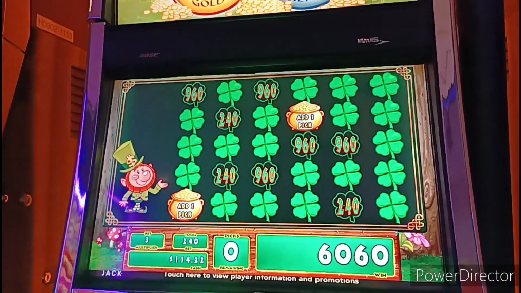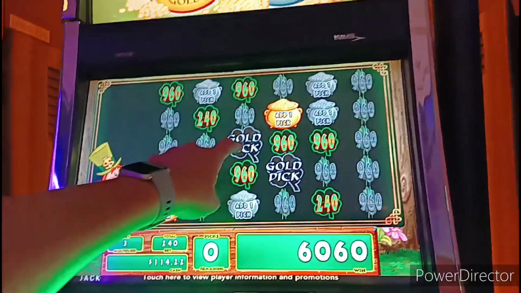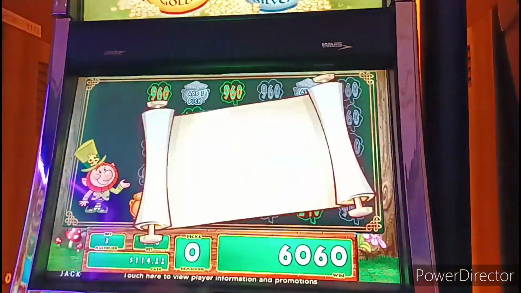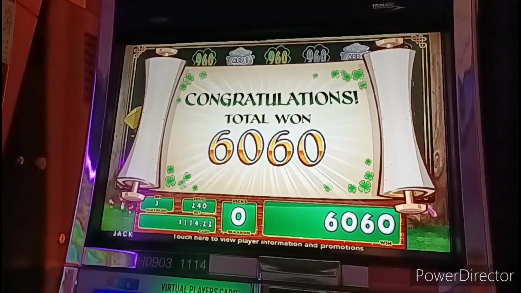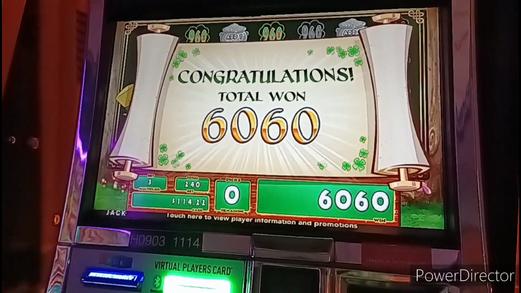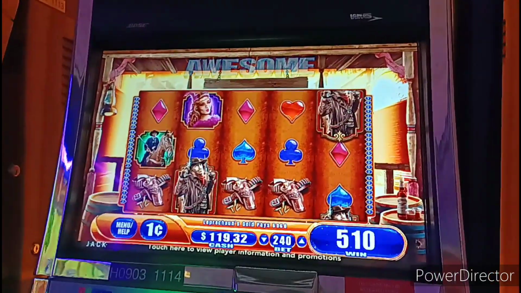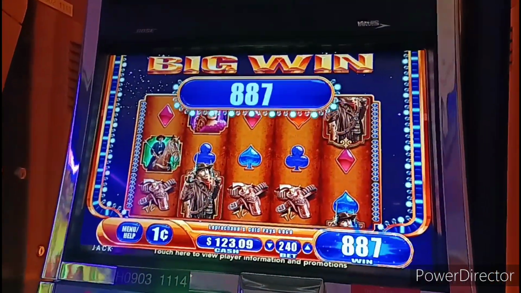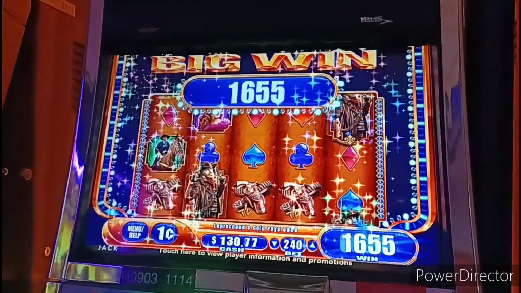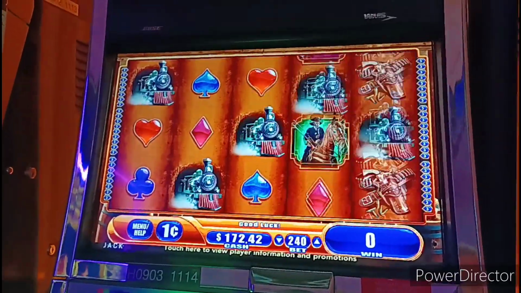Where they at? Oh, gold pick. Those two. Yeah, that's what they want. Look, right there, and that's where I was going to. Hey, we got it. Oh, my goodness. Look back again. All right, calm down. Oh. Sorry.